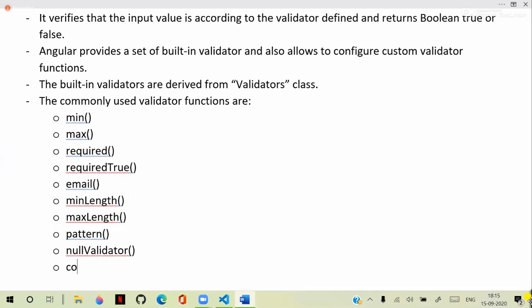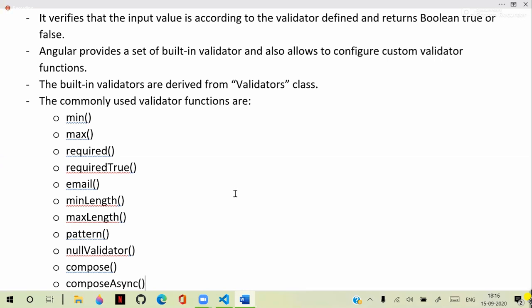We have compose, which is used for configuring and composing validators, and async validators.